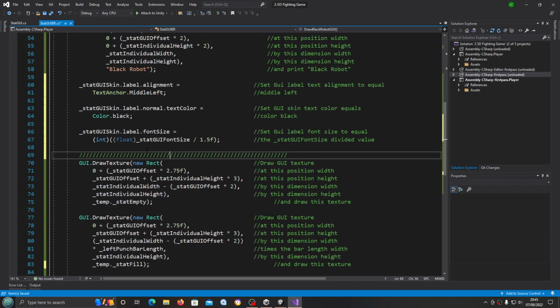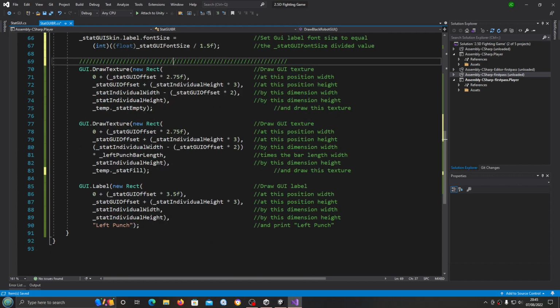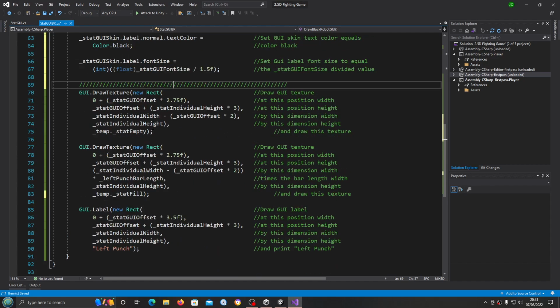So just above these three blocks, I'm going to create a line of all forward slashes so we can separate the code into blocks.